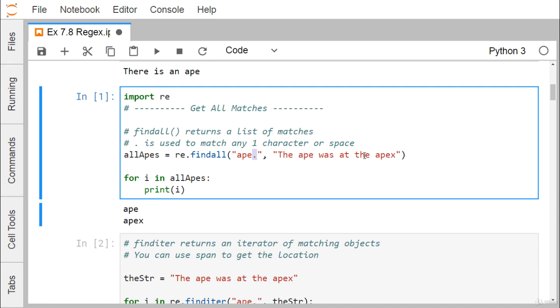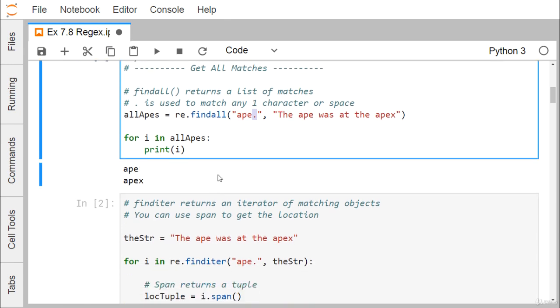Then for i in all apps, if we print i, we get APE followed by a blank space, and APEX. So in this way I'm getting the respective matches. That is, findall returns the list of all matches, and here the dot is used as a wildcard character denoting a single character or a space.